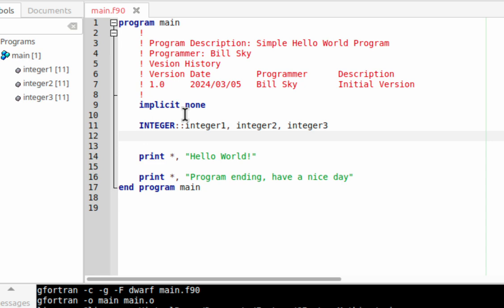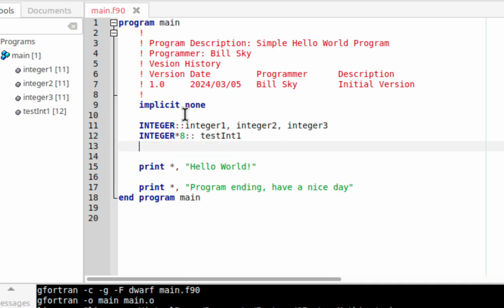And let's create a large integer, because I'm going to show you how the default integer size is not big enough if you're going to be doing big math. So I'm going to create an 8-byte integer there, and let's create some reals. Let's create some floating points.